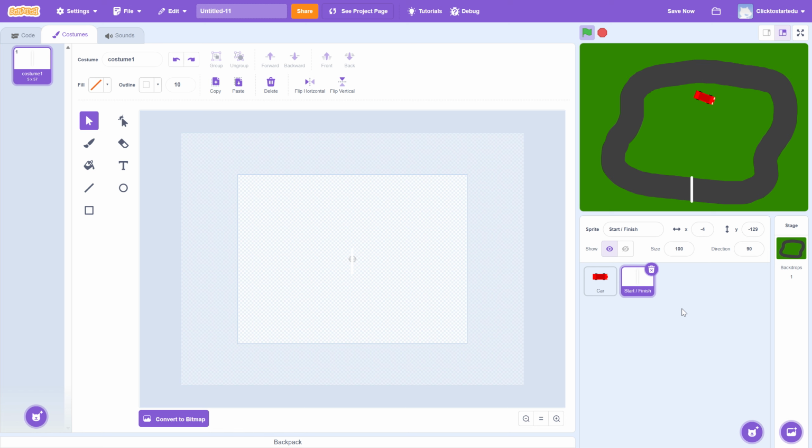That was fairly easy. If you want to add some little details to your track, like maybe some red and white curbing, or maybe some top-down looking trees, or maybe a pit lane, you can go crazy with it if you want. It's up to you. I'm going to leave it there, and I will see you again in part 3.